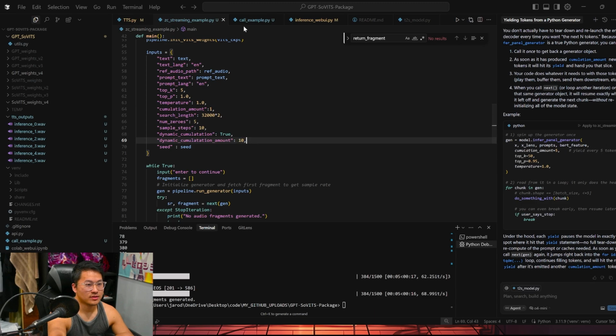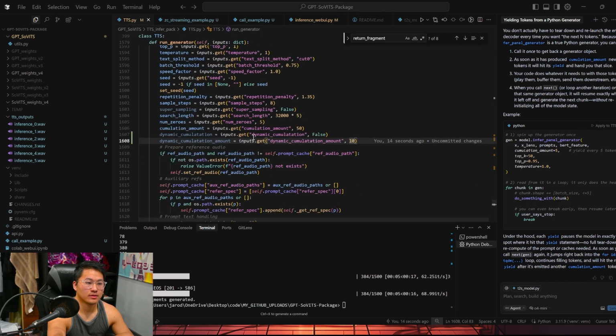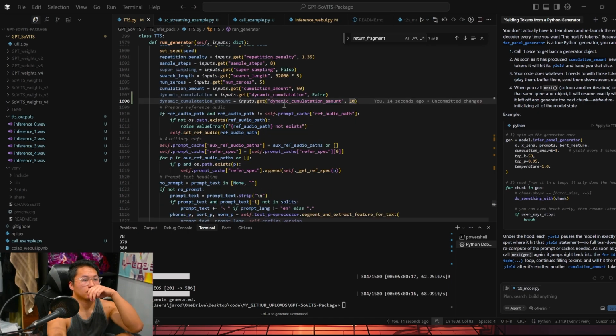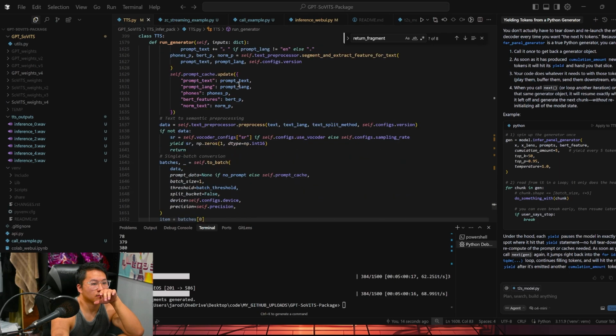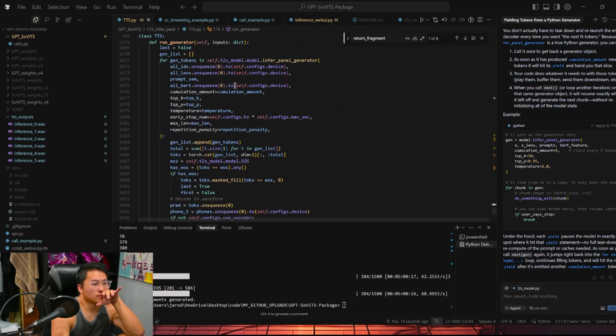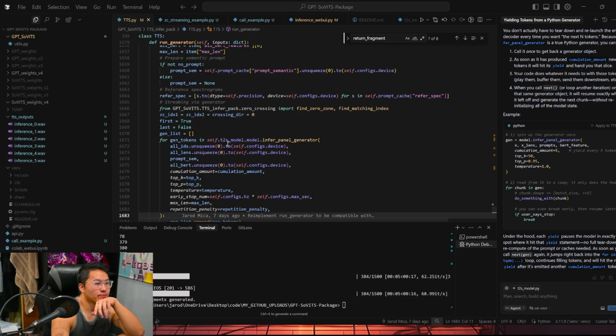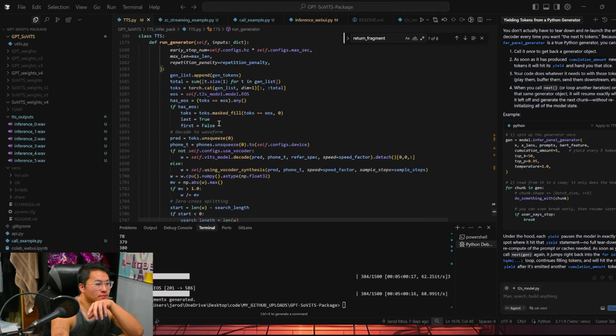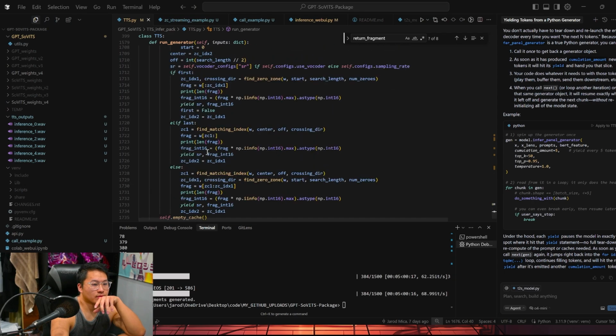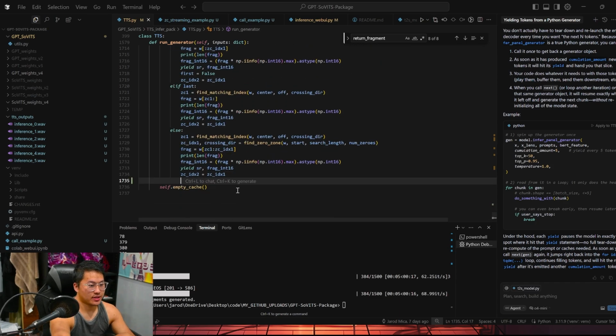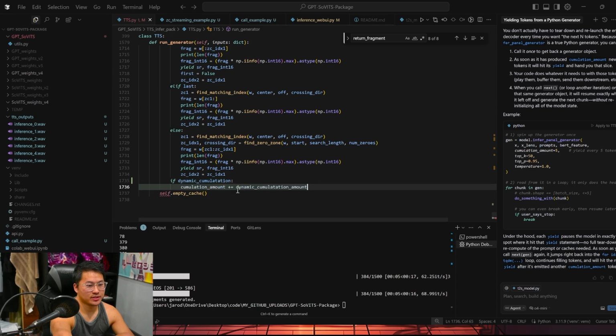Let's see, true. Else, and then I can say if dynamic accumulation amount.